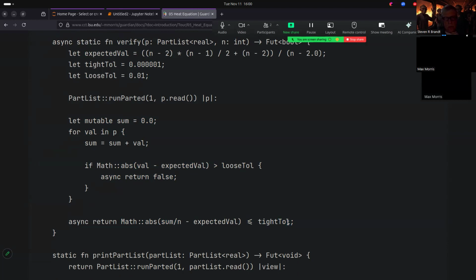And that one is a tighter tolerance because we have an average of many values instead of just one value, because one value can be subject to floating point round off, but that round off error gets averaged away if we look at the whole list. Are you all okay with verify? It's pretty straightforward too, I think, if you ignore the magicness of this expression.